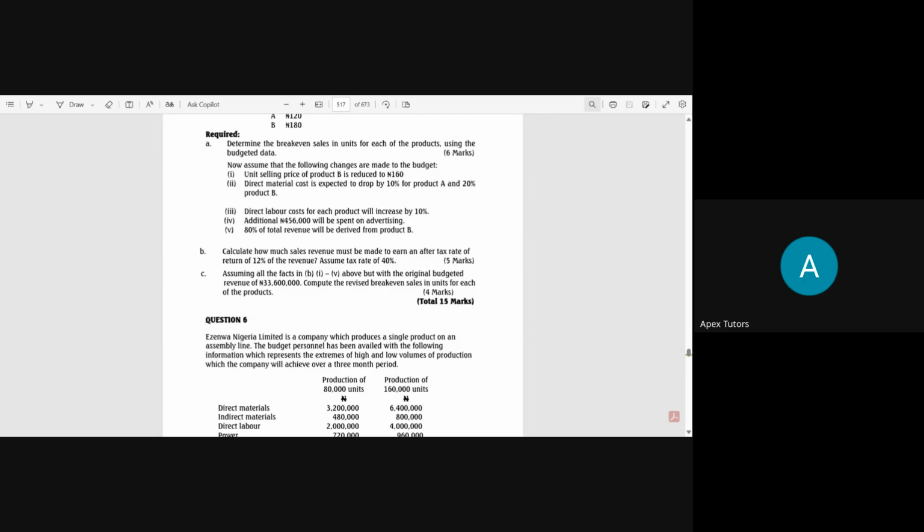We've presented the formula for this before now. That's when we are asked to compute the break-even point. That is where we have the profit after tax, and we have 1 minus our tax rate, divided by our contribution margin ratio. So let's see what to do in this regard now.